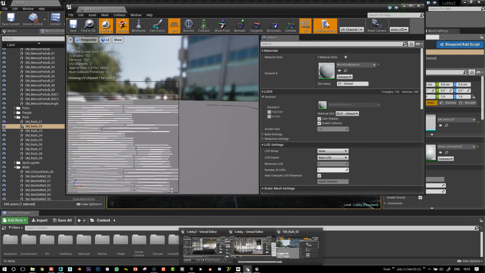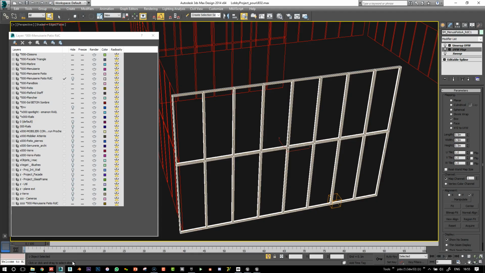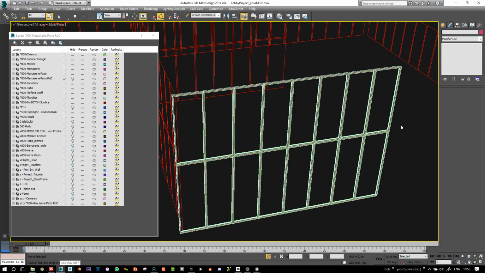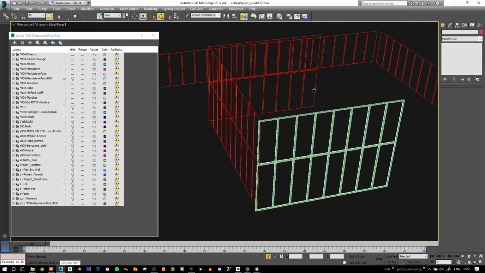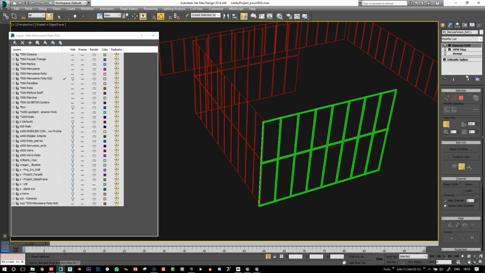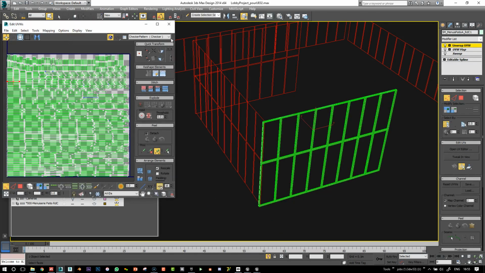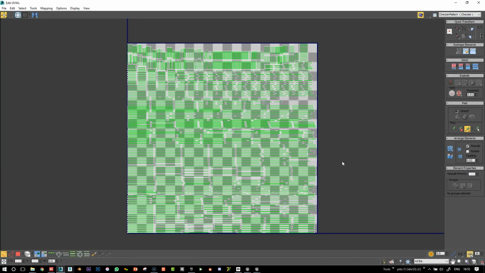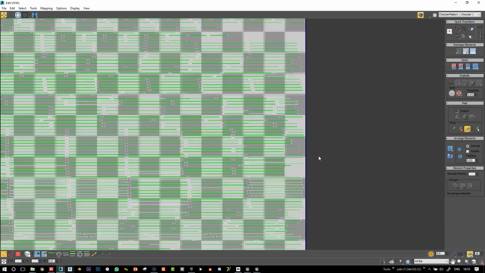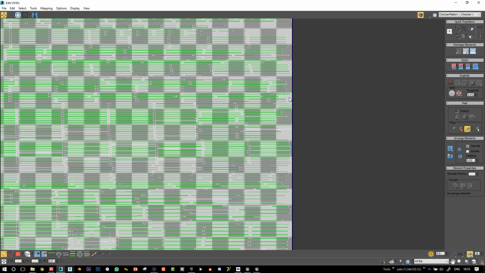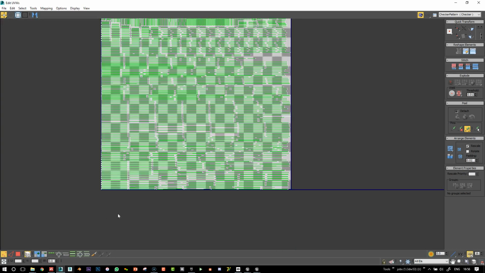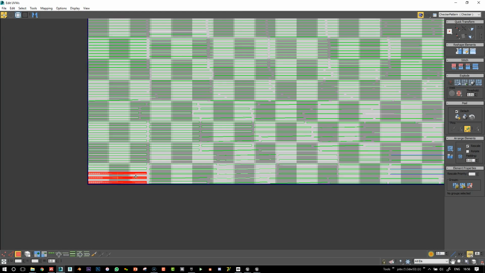So the way you do that, let me go back to my 3ds Max, is with your unwrap. If you have some which are not broken, you just select which ones you want to break up.